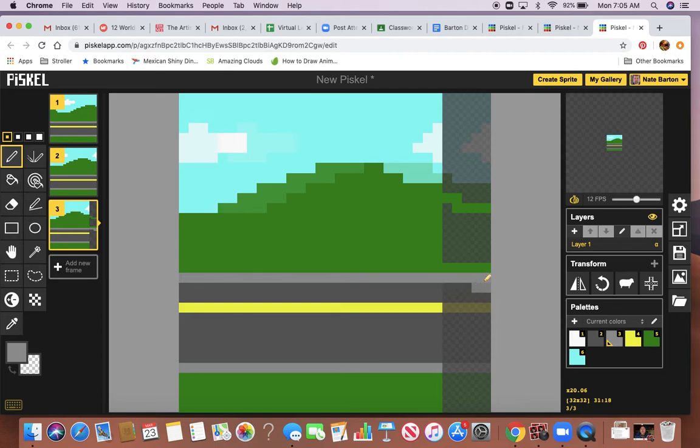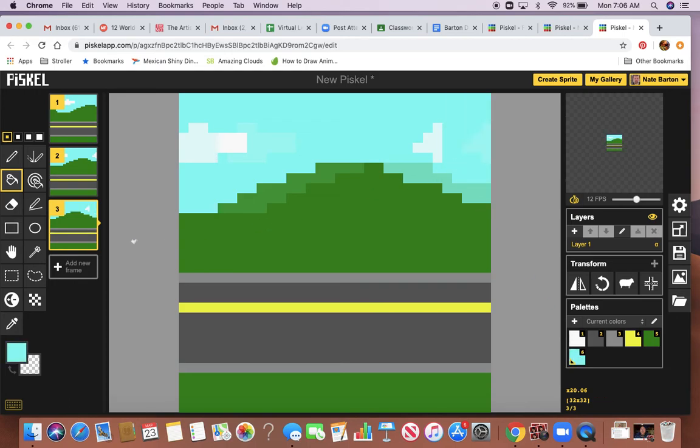Remember, if I do something I'm unhappy with, I can just do Command Z, and that's undo. So that's an easy way to fix something that you're not happy that you just did. I'm going to switch to my yellow from my palette there, continue this line, and then I'm going to use my fill bucket. Coming back to my bucket, choosing my colors from my palette here, so dark gray, going to switch to the green, fill in some green, and I'm going to fill in my blue.